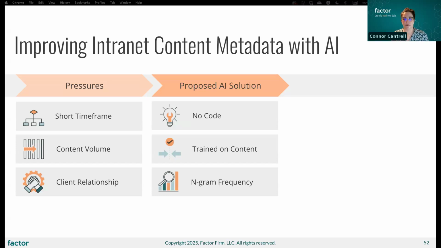We knew the basic process would involve an export of content titles from their search system Coveo, uploading the content into the tool to run n-grams, and then looking at the top 1,000 or so results from that list. By running just the titles, we still got to the aboutness of the content without having to upload every word. And looking at the top 1,000-ish results was the estimate that would allow us to avoid most of that long tail of minimally useful n-grams. After some discussion, the client decided that their ChatGPT enterprise instance, which was trained on their content, had the strongest data analysis capabilities and should be the tool with which we proceeded.